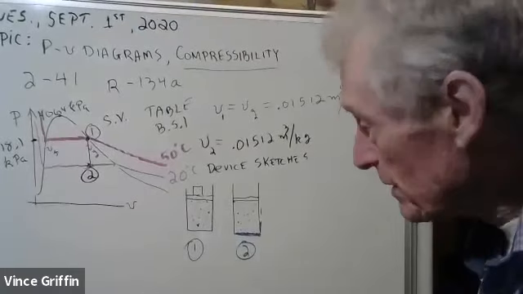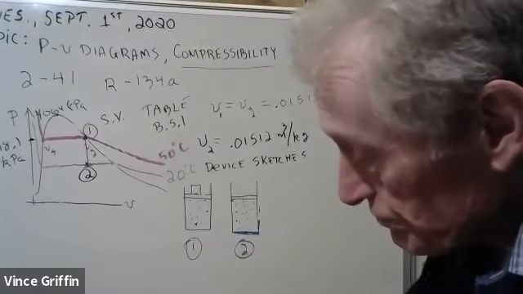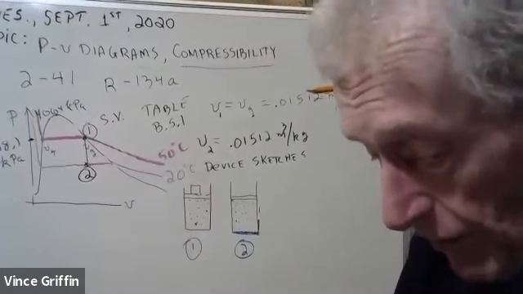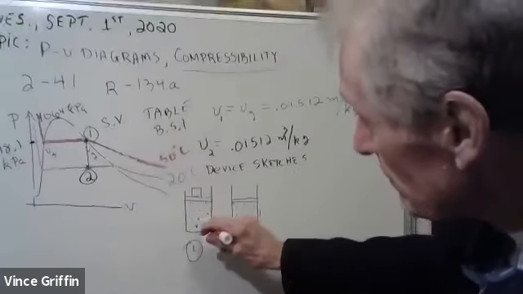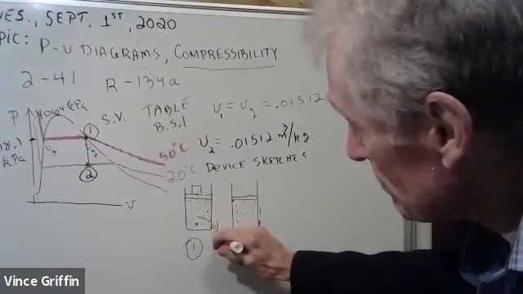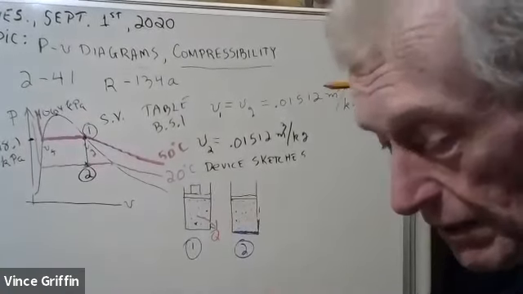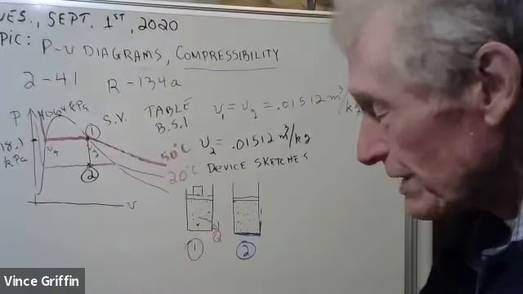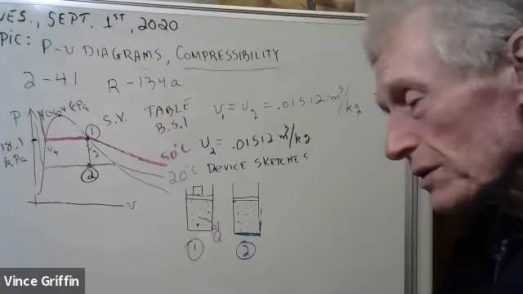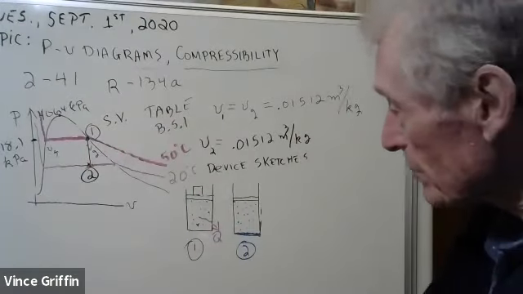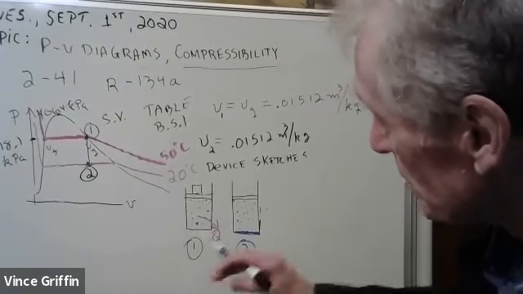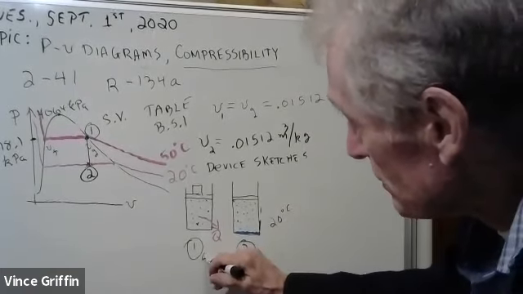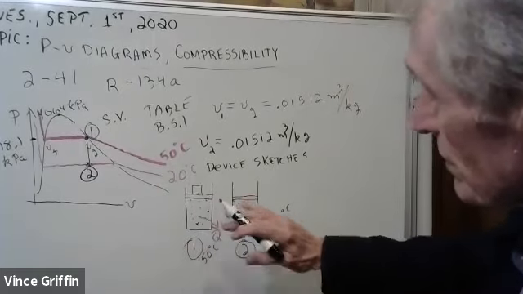Now, how did it get colder? Well, fill a bucket with cold water and stick this in it, and that'll cool it down, and you'll have a heat transfer out. If you stick that cylinder piston in a bucket of real cold water at 20 degrees, well, that's not real cold, but it's not warm either. It'll cool off, and so the temperature will be 20 degrees here, whereas the temperature here is 50 degrees. So there's our device sketches.